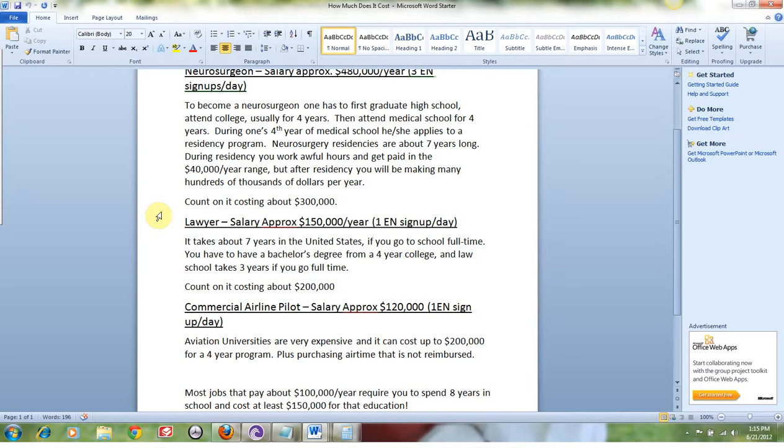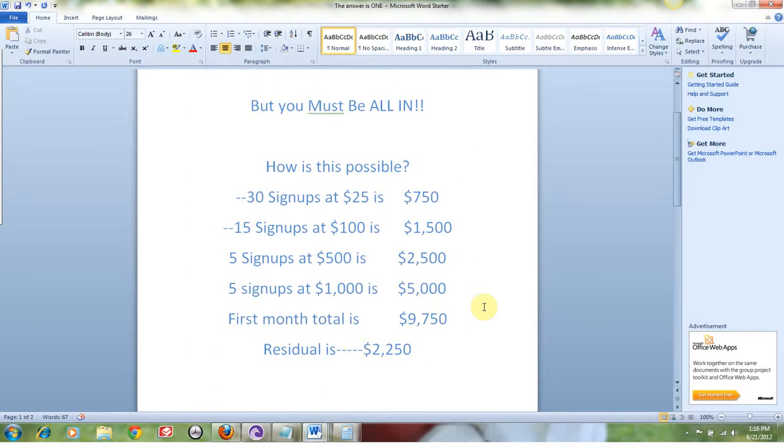I take care of my family. I pay my bills. And I found Empower Network. That is my business. That is my job. That's how I support my family. So to me, that's a smart decision because I can stay home with my kids. I can take them places. I can be available for them, be interactive in their lives, and still have the money there that we need and the money there to do things that we want. The same way these people can. Nothing wrong with it. I just went about it a different way, trying to hopefully, maybe get that light bulb to turn on in your head.